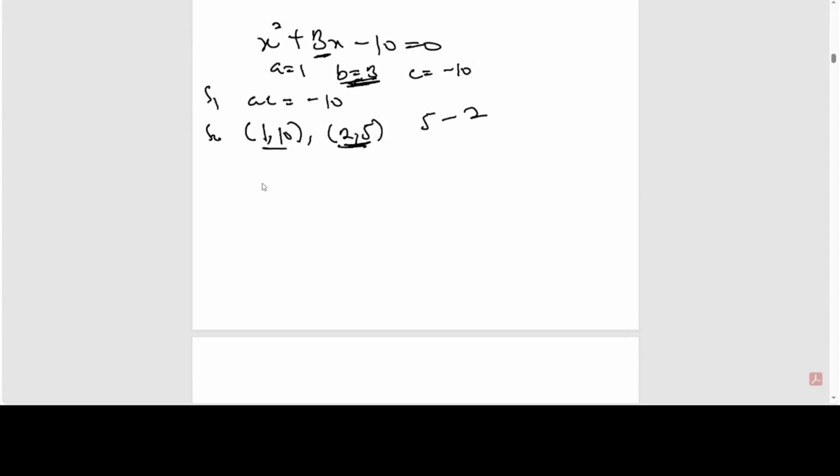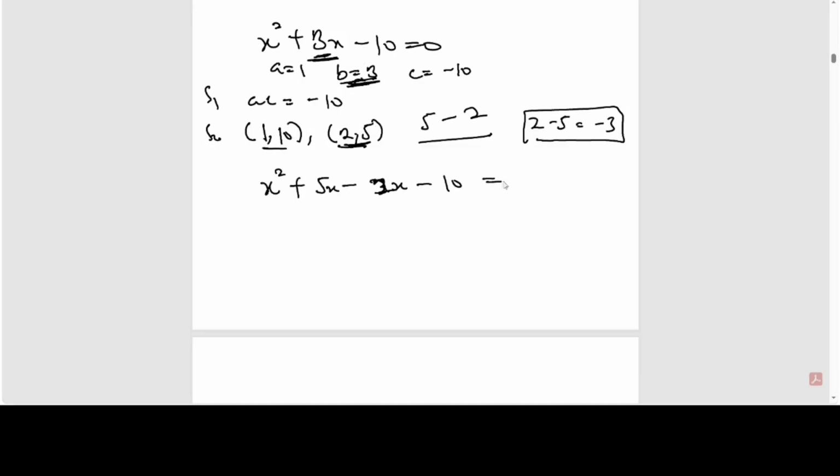Rewrite the equation. It's going to be x squared, but then when we get to the 3x, we split it into 5 minus 2. We're going to write plus 5 minus 2. Remember, we are not doing 2 minus 5, as that is going to give us negative 3. We are looking for how to combine these 2 and 5 to get positive 3, because B is positive, right? So 5 and 2 over here, then you attach your x to them, 5x minus 2x, and then we proceed, minus 10 equal to 0.